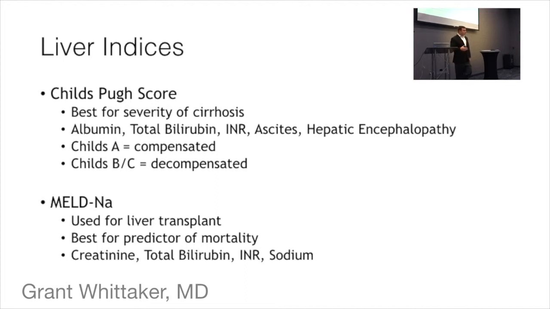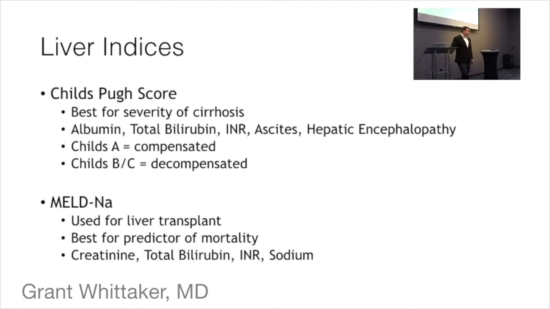The MELD score took away that, and it's all just numbers, so there's no debate about what it is. The MELD score was updated in 2016. Prior to that, it only included 3 numbers: the INR, the creatinine, and the bilirubin. Now it includes the sodium in addition, so there are now 4 factors that go into the MELD score. And this is what transplant centers use to decide who gets a transplant so that it's fair, or more fair.